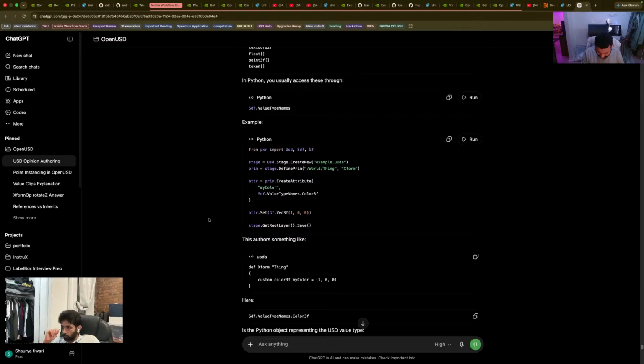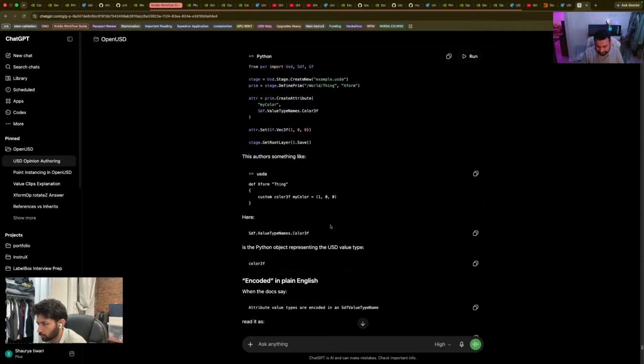Attribute equals prim dot create attribute my color, Sdf dot value type name dot color3f, attribute dot set Gf Vec3f, stage dot get root layer save. Author something like this.